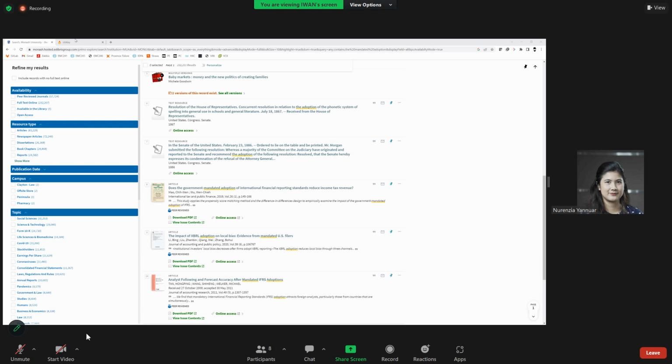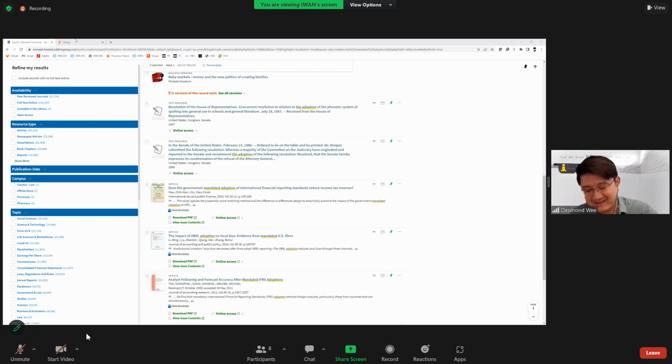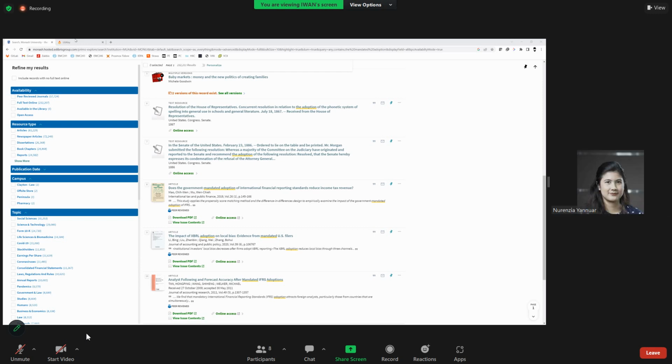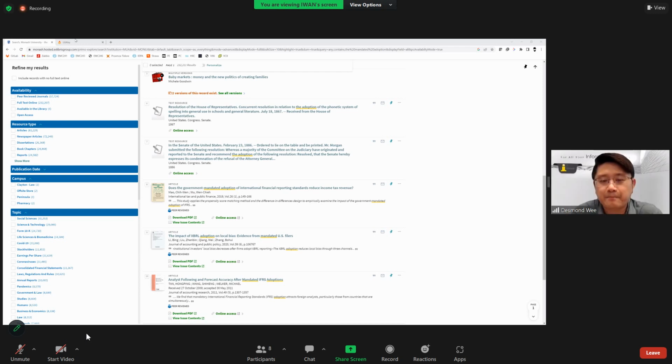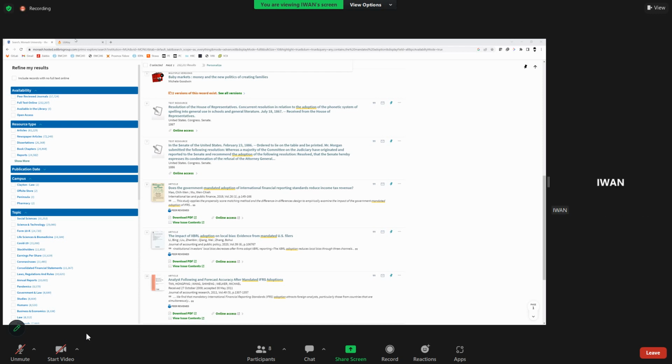And it's great because now the IT team of the university has Pak Iwan as well, who has the experience of studying abroad. So he knows the concept of searching for books and articles in the library. So yeah, we can propose this to the university, both the IT and the library. I just texted Wiwi, and I think maybe we will have further discussion. Bu Wiwi should contact Bu Nurensia Yanuar directly. Maybe if we have another meeting, then you can invite.